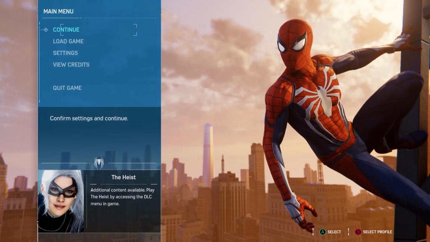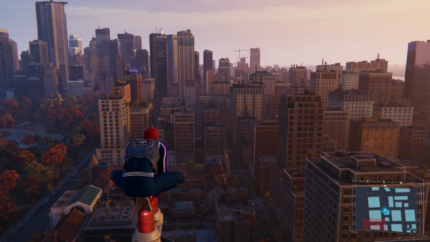Get my controller connected because that's how I play. And essentially skip all the ads at the beginning. Skip. Gonna hit profile, continue your game. Normally you would have to navigate to your skin. I'm already on Spider-Punk because I play him all the time. So once he shows up, it should be a different color, just like we wanted. Oh, yep, there we go.